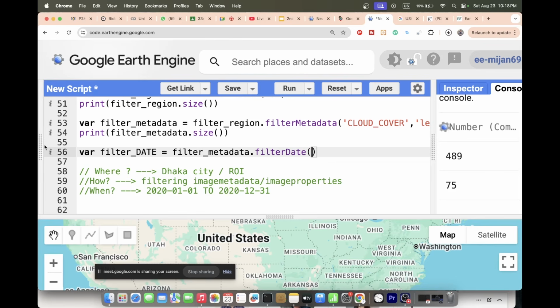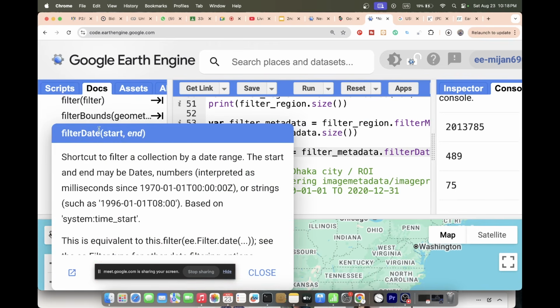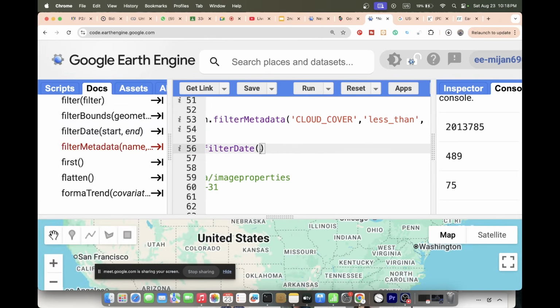If you check what filterDate is, we need to define the start date and end date, and filterDate is a shortcut to filter a collection by date range. You can put any date range. Suppose I put the date range from 1st January 2020 to 31st December 2020.